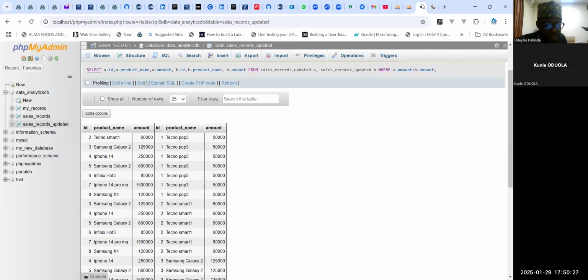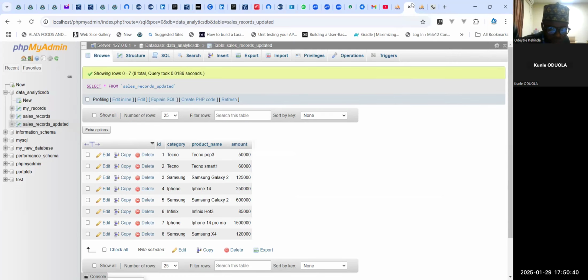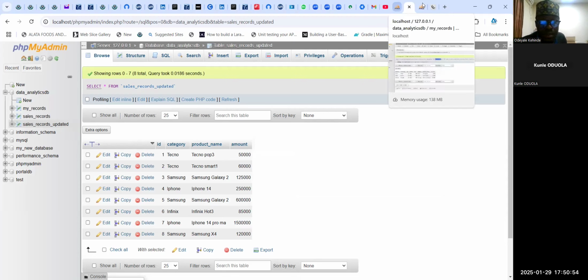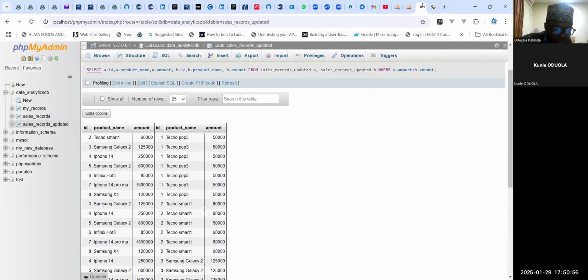Then Samsung Galaxy 2. Do you have Samsung Galaxy 2 at 600,000? Okay, yes. If you check Infinix Hot 3, which is 85,000, with this value, 50,000, let's check. So that is why we have Infinix Hot 3. Are you getting it?